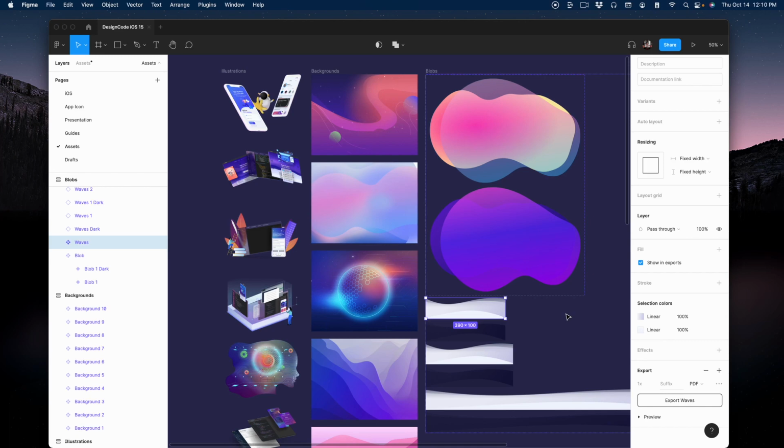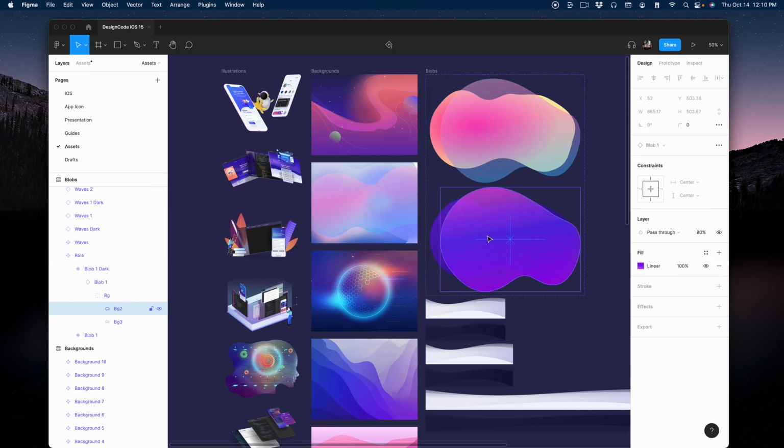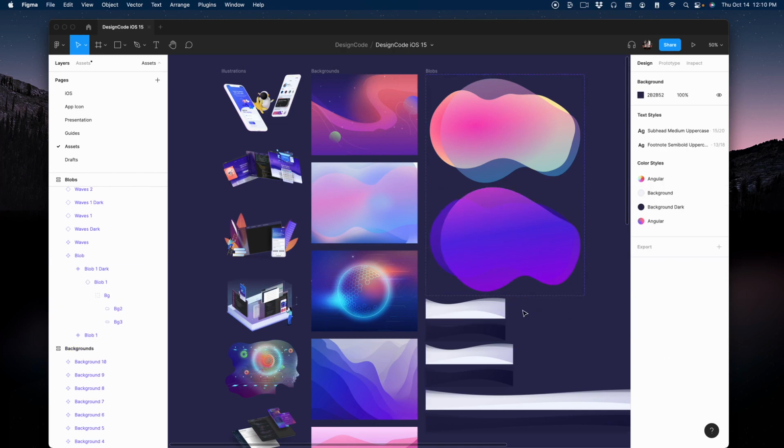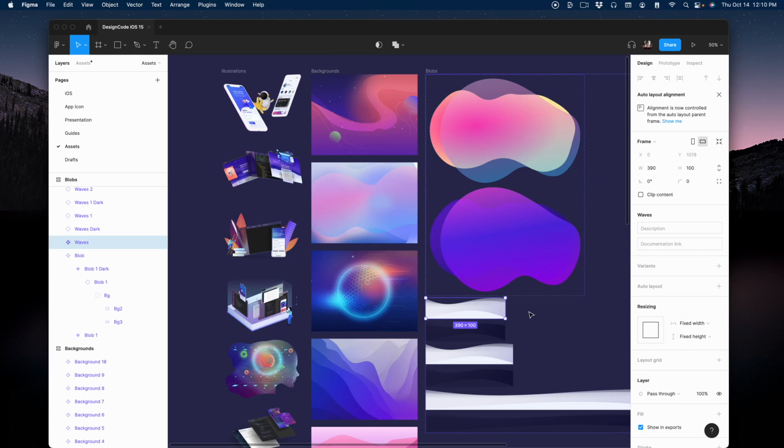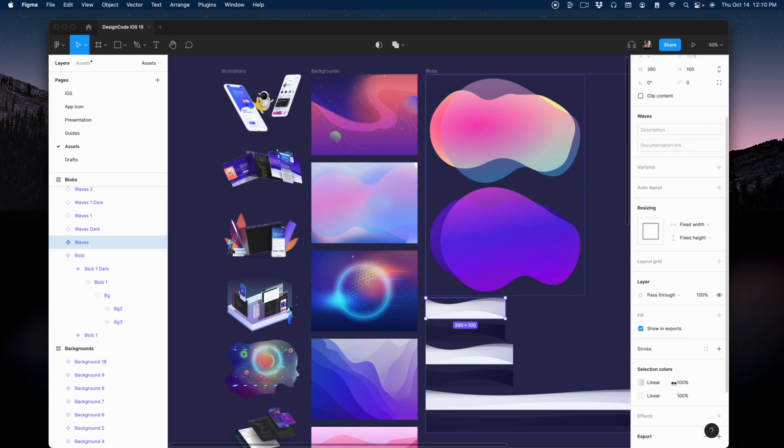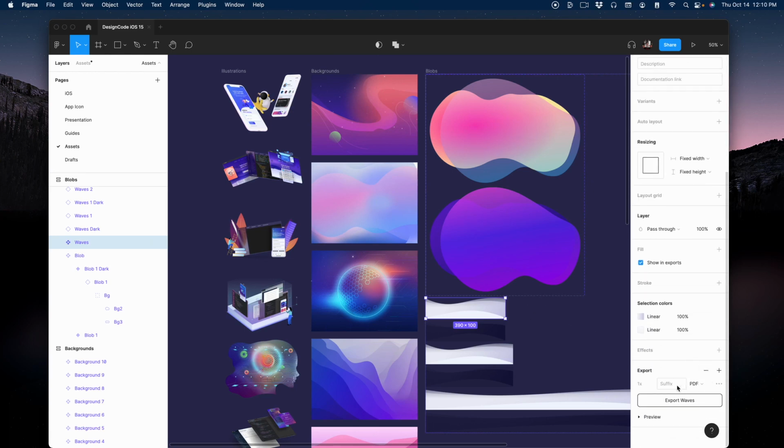For something that is not complex with just a few shapes, and you want to be able to scale infinitely and keep the sharpness, you can use either the PDF or the SVG format. Now the PDF is a little bit more well-versed in iOS versus the SVG, which is a little bit more limited. But again, depending on what image you have, your mileage may vary.